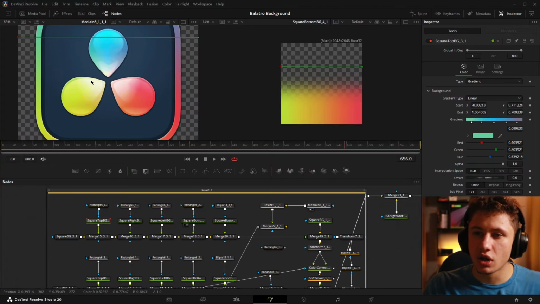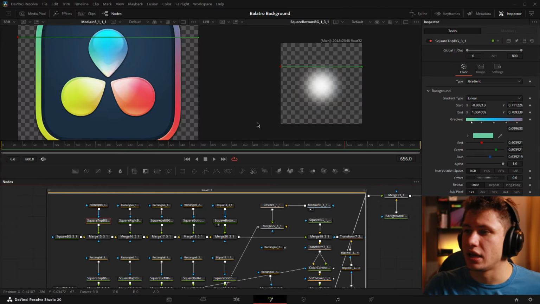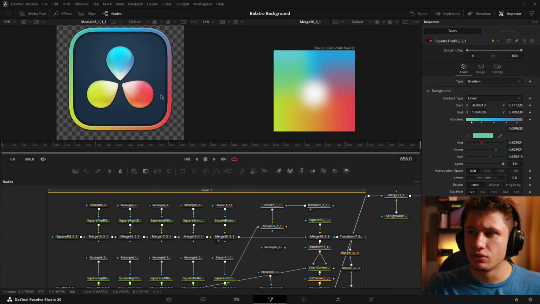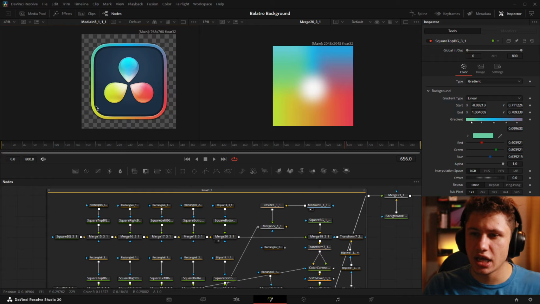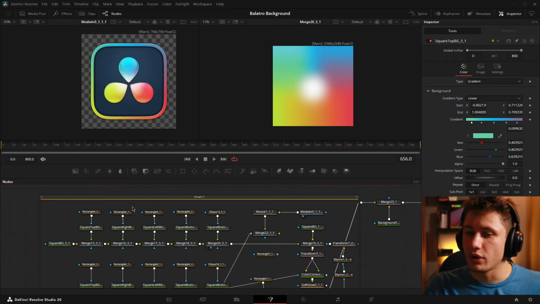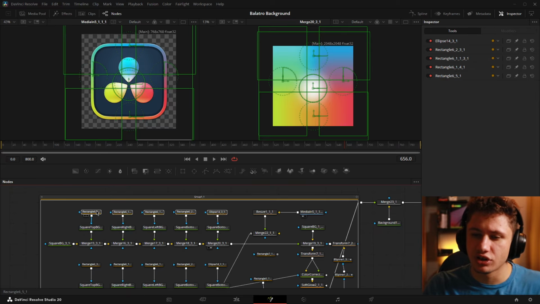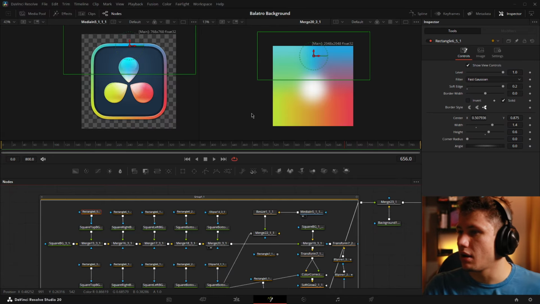In the center here as well, you can see everything kind of lights up a little bit, so we even have a white gradient in the center. And when we merge all of these into each other, you can see we end up with this really nice colorful gradient that mimics the same colors that we have for our Resolve logo. And the way that we feathered all of these into each other was very easy. We just grabbed a bunch of rectangle masks and then brought our soft edge up all the way.